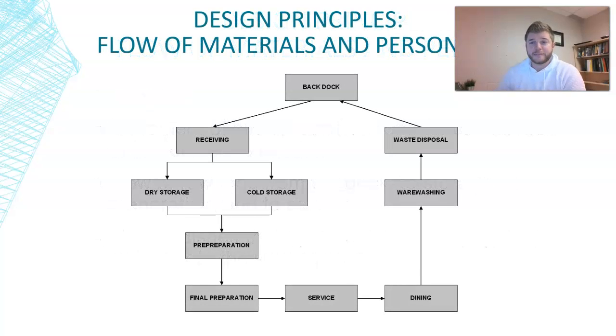We looked at this last week a little bit, again, to really break down all of the flow of materials and personnel. They all come in the back door. They're stored in different areas. Then they're pre-prepped. They might go back to storage after they're pre-prepped. So let's just say you're serving chicken wings that are served with celery and carrots. All the celery and carrots are prepped, cut, and moved back either to cold storage or into some storage in the final prep area, some of those pull-out refrigerated areas, out to service, out to dining, and then back in.